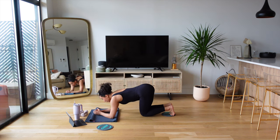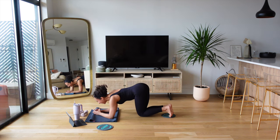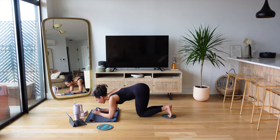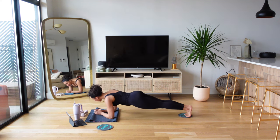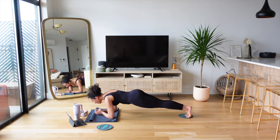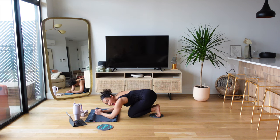Come on to your, why did I say on? Oh, I've been hanging out in Philly too much. Here we go. Both feet on one glider. Stretch out, we're holding for eight. Seven, feel like you're on a reformer? You should. Four, three, two, squeeze your butt. Pull it in on one.